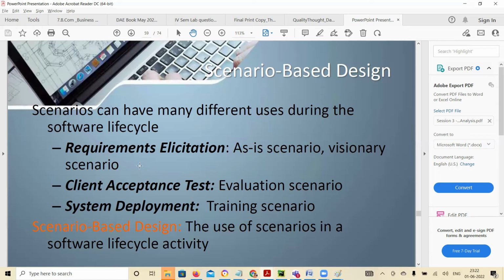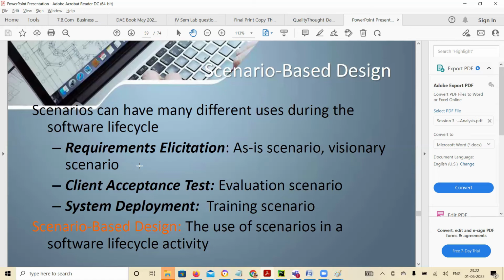Then you have system deployment. System deployment is further after that. When you accept it, now you are implementing at the customer. So system deployment is more like a training. You create dummy data, you create dummy scenarios. Dummy patient will come for a dummy appointment, right? So that is more of a training. You're trying to mimic the actual workflow in a training setup so that you can train all the users of the system, right?